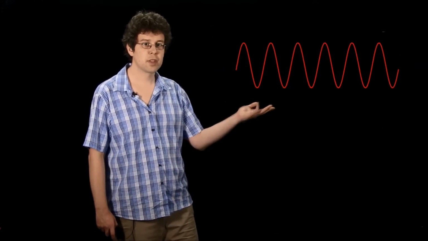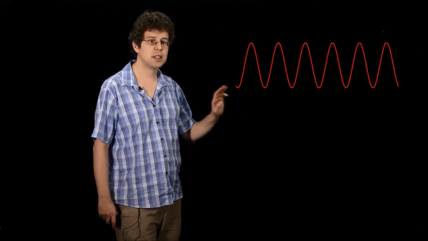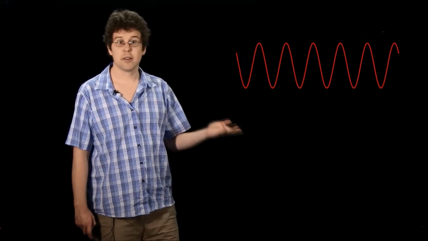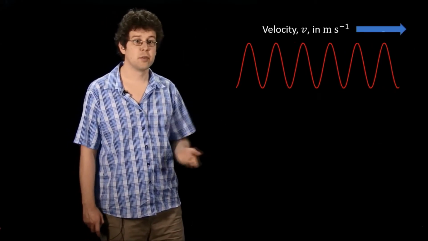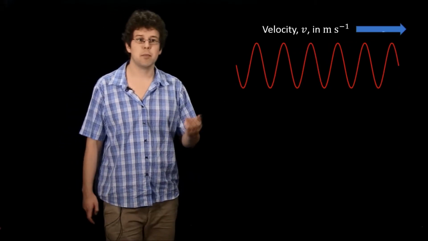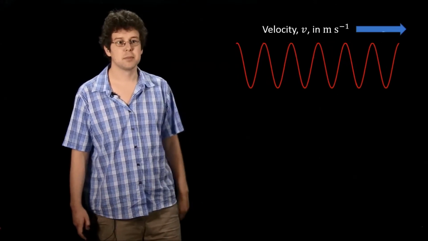So to demonstrate this, I'm going to bring up a wave here. We can see we have here a red sinusoidal wave, and you can see that it's traveling towards the right. If you were to ask how fast it's traveling, you could say it's traveling with a velocity, which we give the symbol v, and we measure that in meters per second. You're probably familiar with velocity from other contexts.